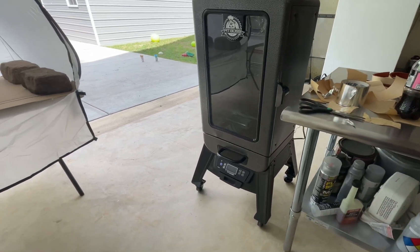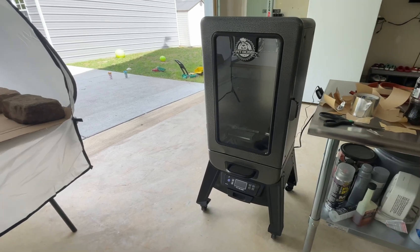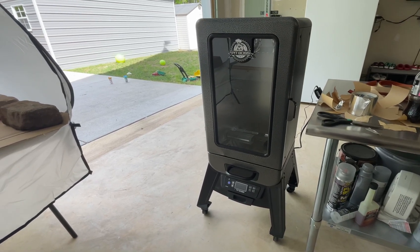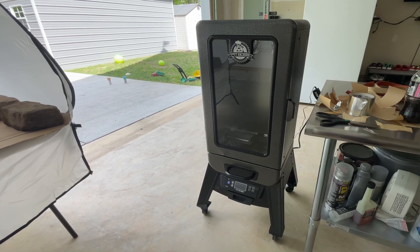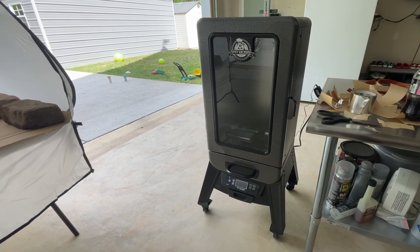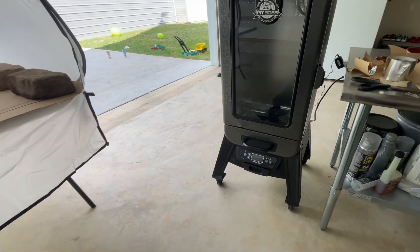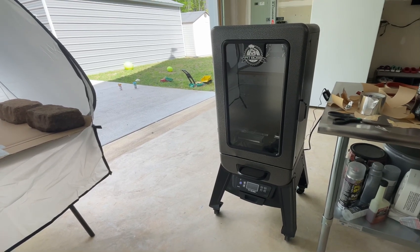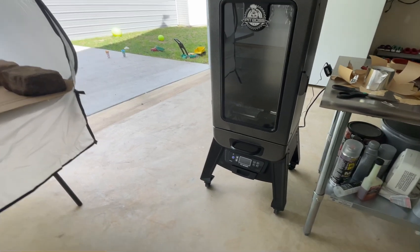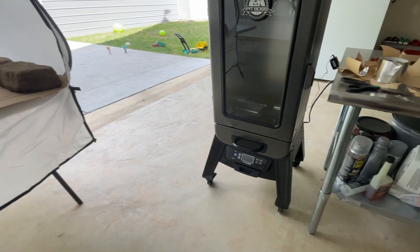Hey, what's going on YouTube? Thanks for joining the channel. It's Lawrence with Go Heels Tactical. Today we wanted to talk about our Cerakote oven that we came up with. We watched a few different videos and decided to go with this Pit Boss — it's an electronic, digitally controlled, vertical smoker. We got it off Amazon for about $300 roughly.